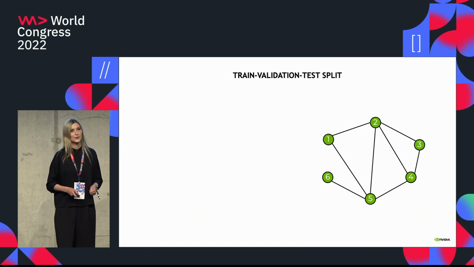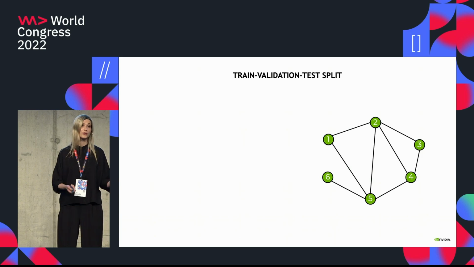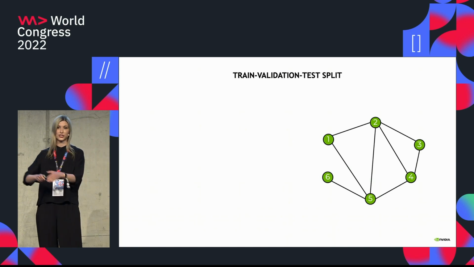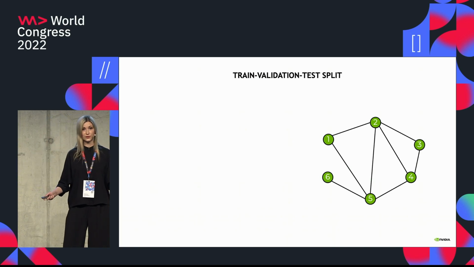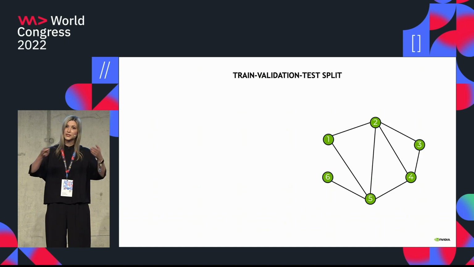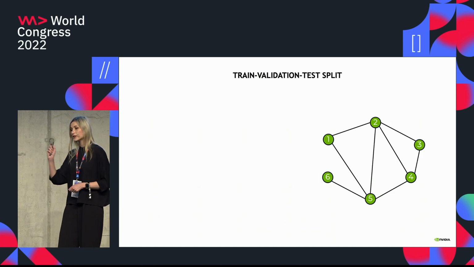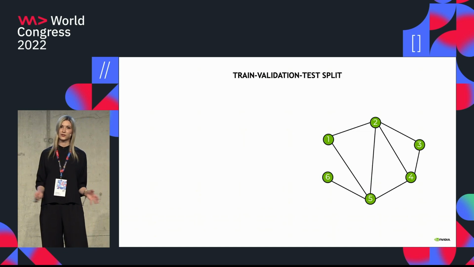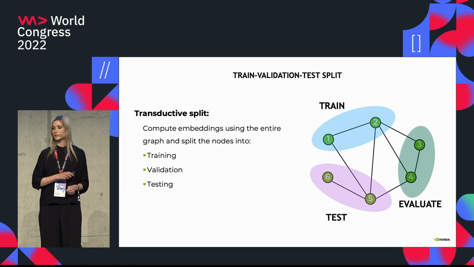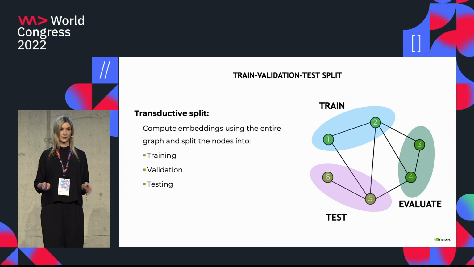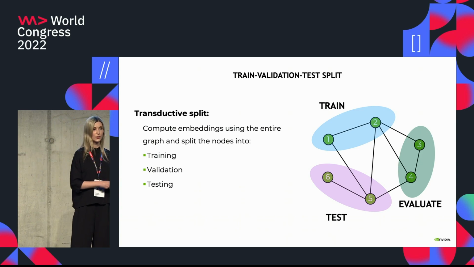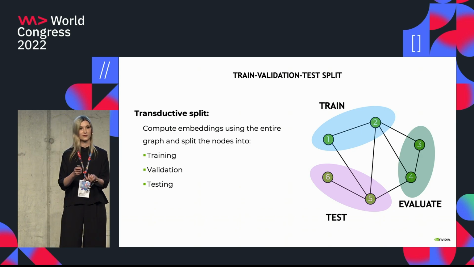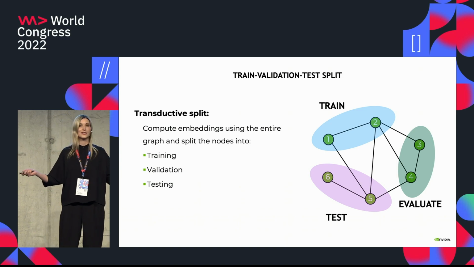A tricky part here, though, is that those of you who know how AI works know that we usually split our data set into training, validation, and testing. It is very important to do that in order to see that our network generalizes on new data. With graphs, it's trickier because a graph itself, one single graph, can be a data set on its own. So the way to approach this is by applying the so-called transductive split. We compute the embeddings on the whole graph, and then we randomly split our graph into training, testing, and validation nodes. And, well, then we deal accordingly with them.